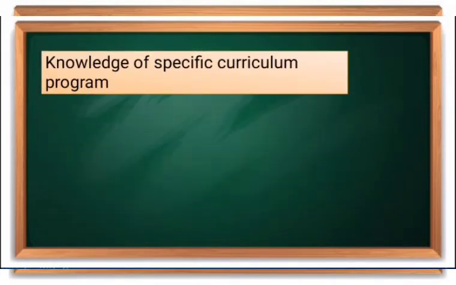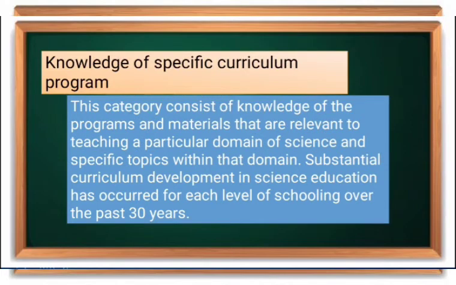Knowledge of a specific curriculum program. This category consists of knowledge of the programs and materials that are relevant to teaching a particular domain of science and the specific topics within that domain. Substantial curriculum development in science education has occurred for each level of schooling over the past 30 years.